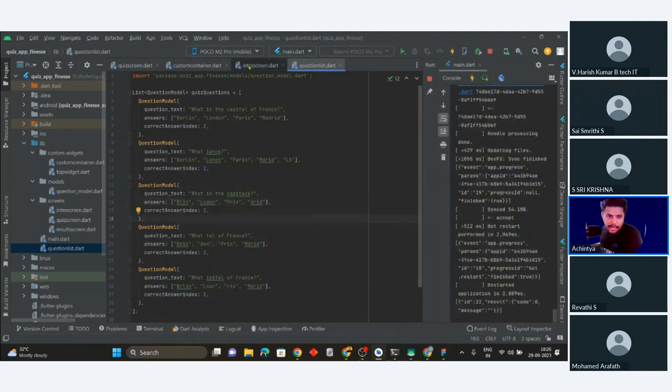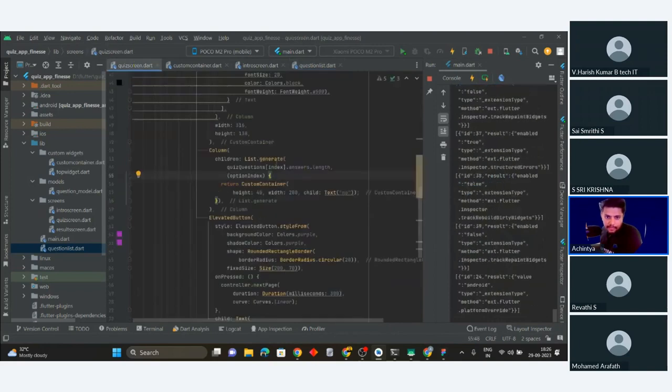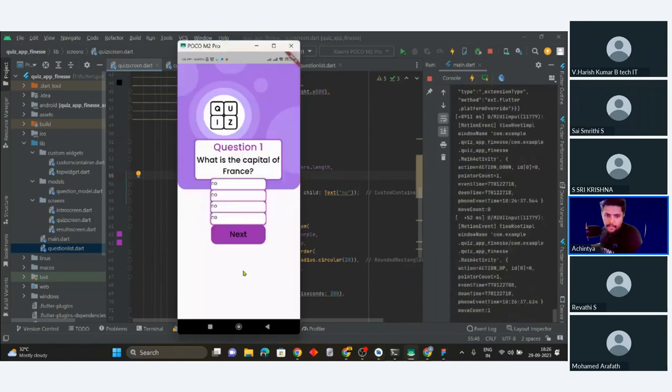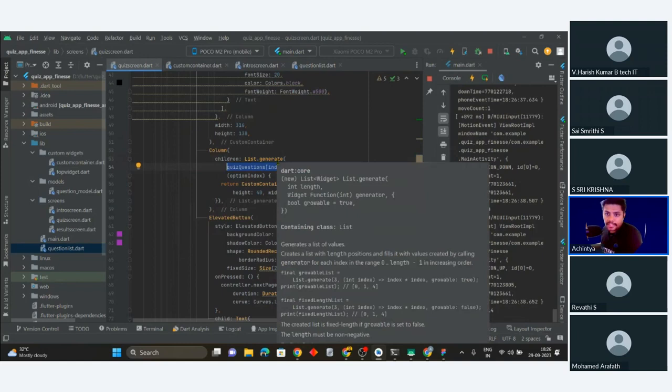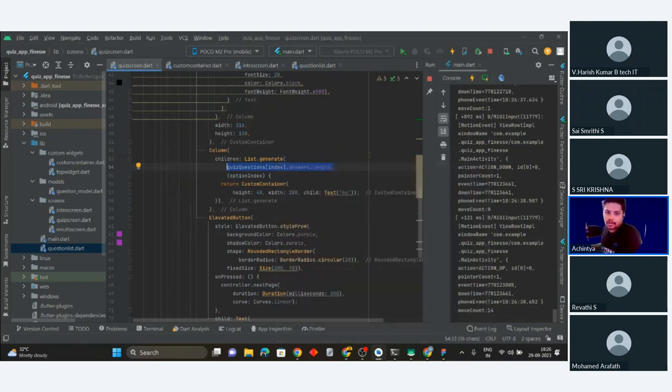Let me check once more. Yeah, question of index dot answers dot length. Should work. So you can see here automatically 5 options came. I didn't even do anything. Because we are holding the length of each question's answer list alone, that's why this happened.